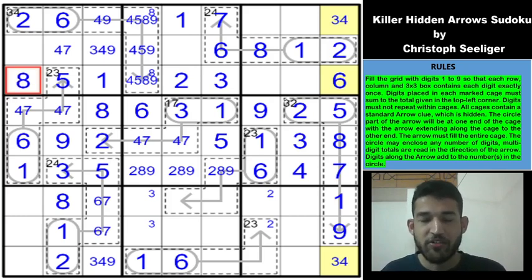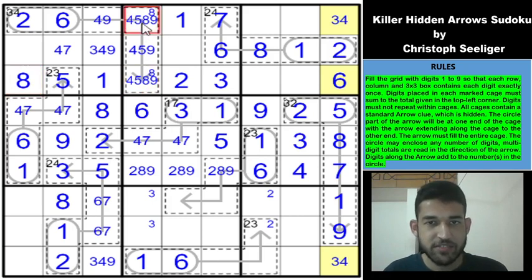So look how quickly we have got the digits. The first 10 or so minutes we did nothing except marking the units digit, but after that you will see that the Sudoku is progressing very fast. And inside this cage we will get the 8 here. 8 can't be here, so 8 goes here.